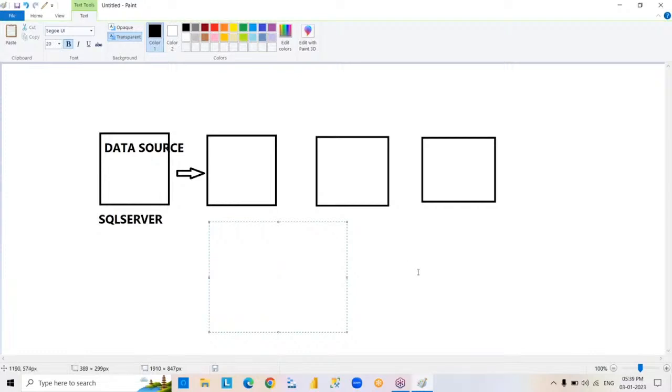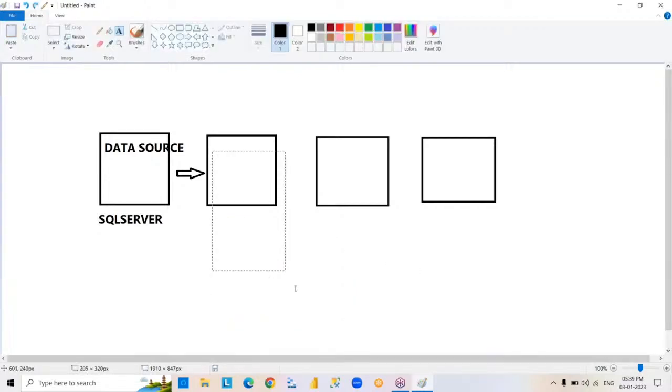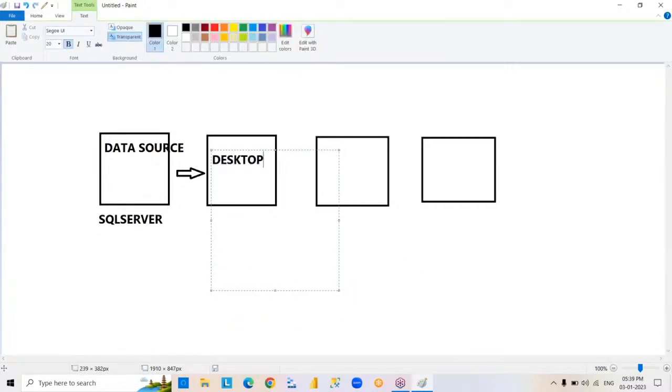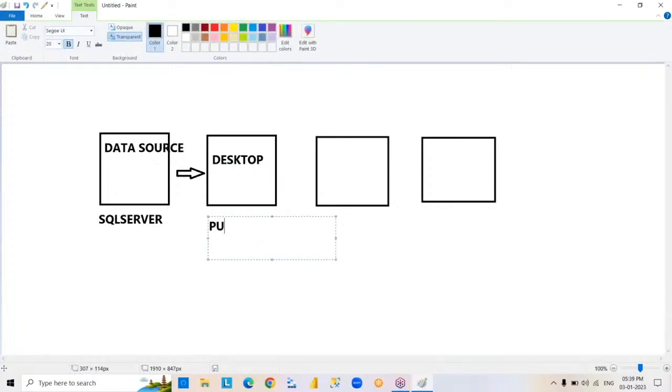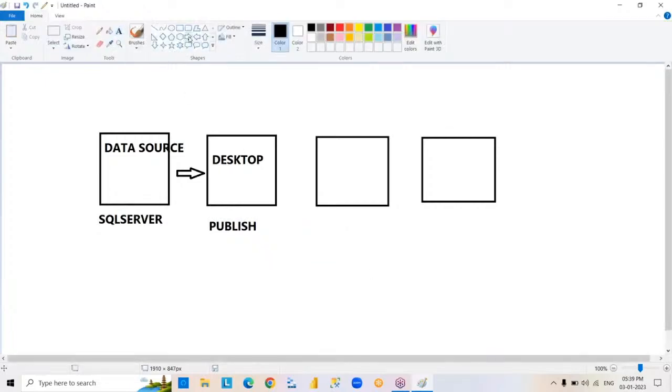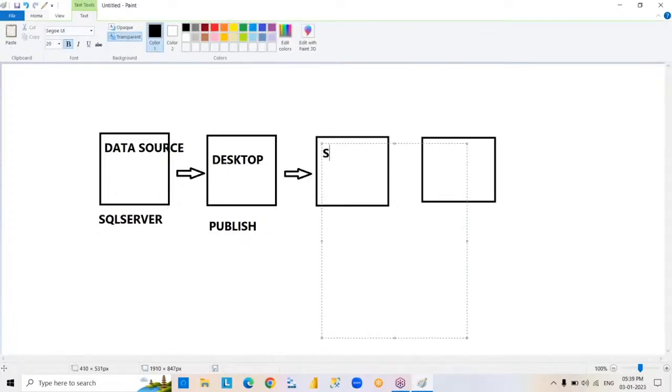In the same way, this is Desktop, right? Whatever things I discussed up to now in today's class, we are going to perform in this Desktop environment only. After finishing your work here, you're going to publish it into the Power BI Service environment. This is Service.